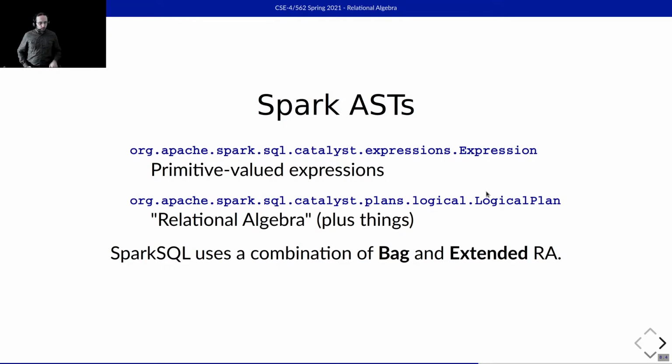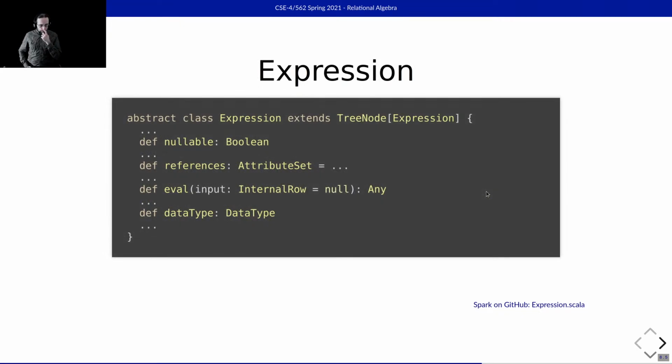So for today, we haven't talked about extended relational algebra, so I'm just going to talk to you about how BAG relational algebra maps onto Spark. But before we do that, I want to present abstract syntax trees in a slightly simpler context, because while you've only just been introduced to running a selection over a projection over a cross product over blah, blah, blah, everyone here, I'm willing to bet, knows how to deal with 1 plus 1. I should hope so. And that's the sort of thing that is encoded in expressions. A plus 1 would be encoded as an expression.